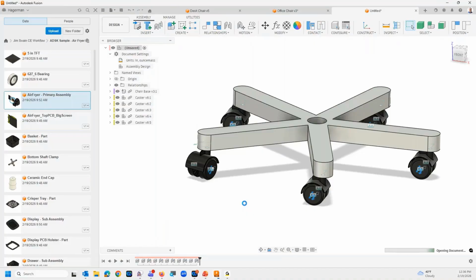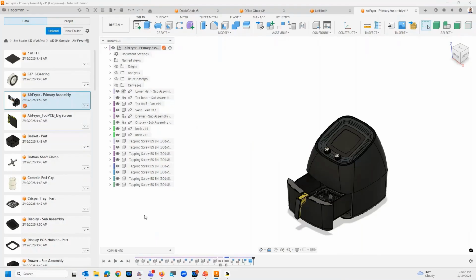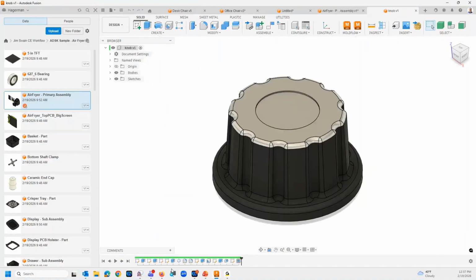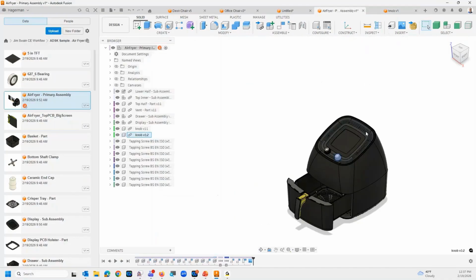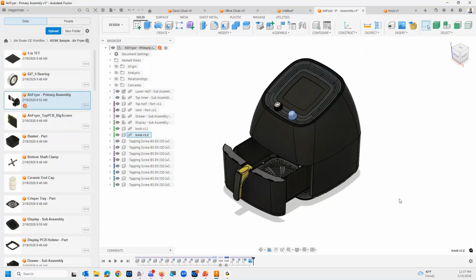One of the things I like about this is in the past, sample files tended to be just bodies, not features, not sketches, that kind of thing. And now with this one, yes, I still don't care about the canvas, but let's say I take a look at this knob. In fact, I will open it. And you can see I've got a series of sketches and extrusions and patterns and so on. This is really how it was built. Nice improvement over similar examples in the past.